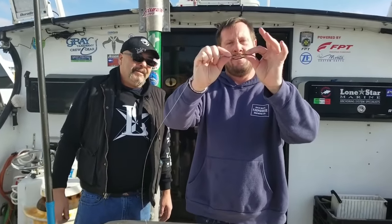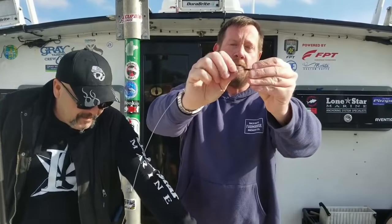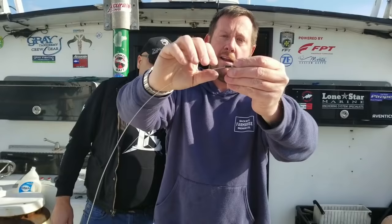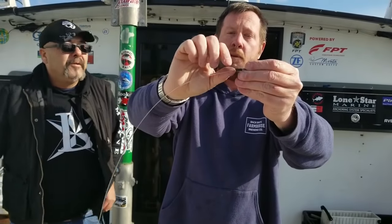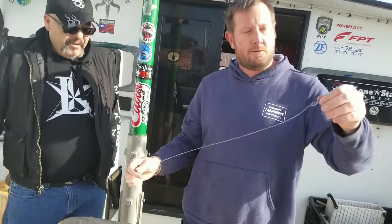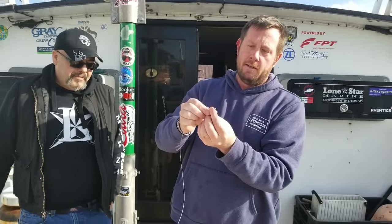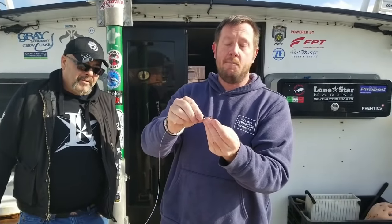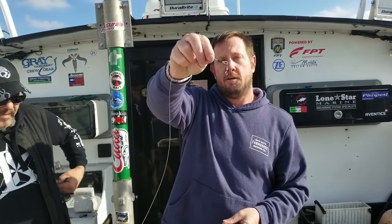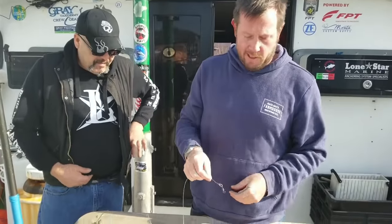This is our connection that goes to the rod. You'll notice that where I crimped it down, I kind of left the ends so that they flared out a little bit — that's so I'm not crimping the end of the crimp so that it squeezes on the line. This thing is super duper strong. The nice thing about it is it's compact enough that with your big guides on your 130s, your big rods, this will wind through the guides. You can crank the fish right up. There's no leadering required.